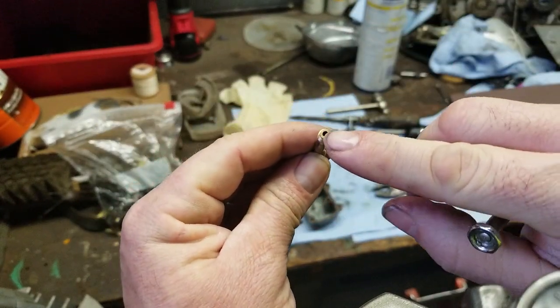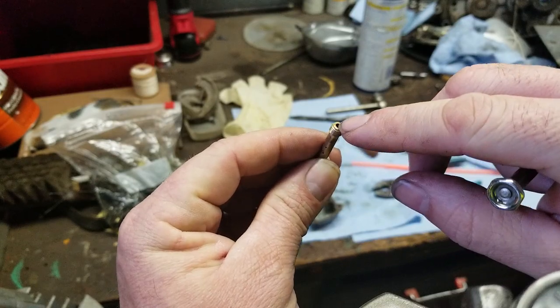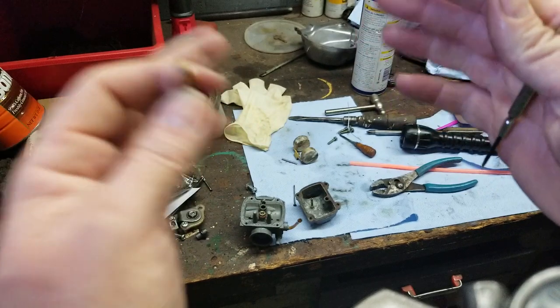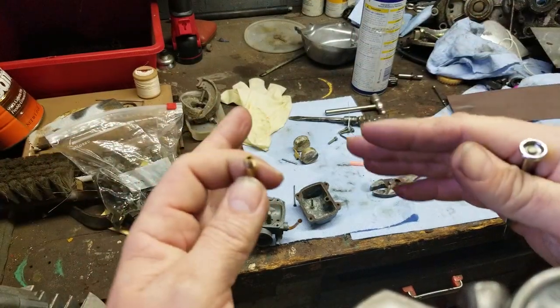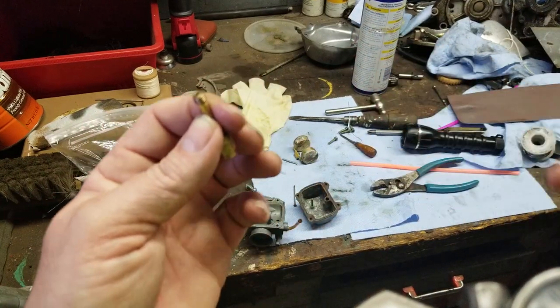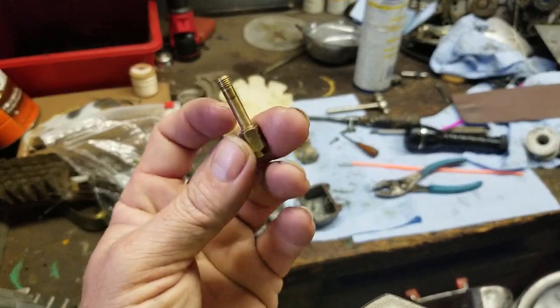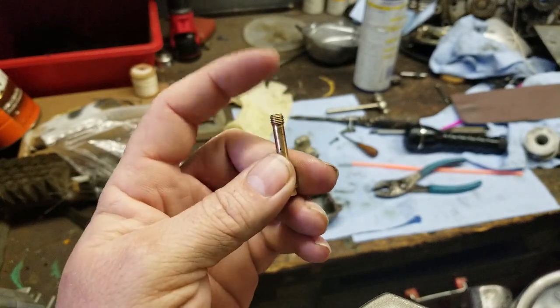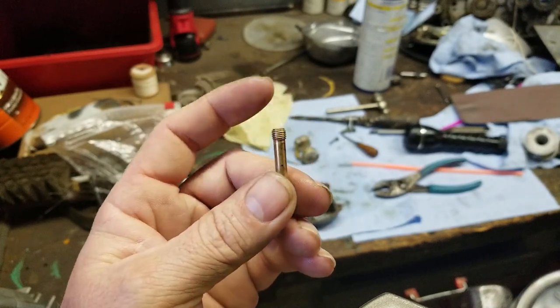If that has all kinds of corrosion and it's all rough inside, when the fuel comes up out of the tube, it's going to come up all scatterbrained, okay? Or it can go off to one side. It won't be a smooth transition. So this right here can actually cause performance problems. So when the needle goes up inside of it, it slides into it.